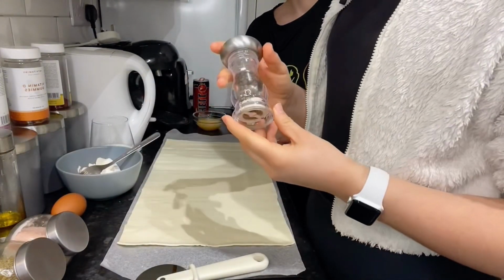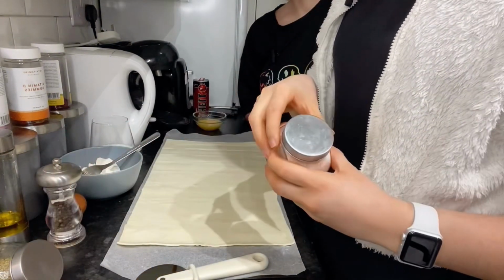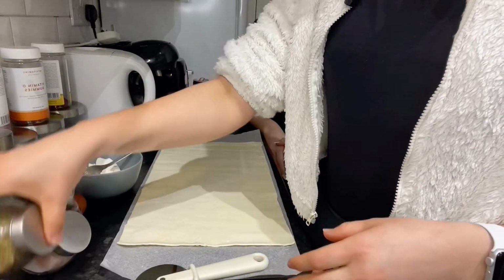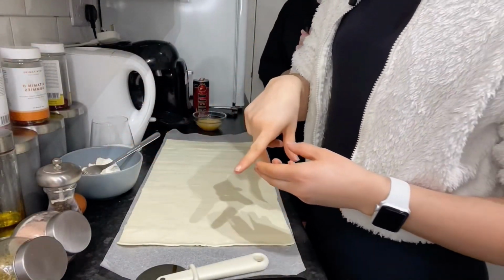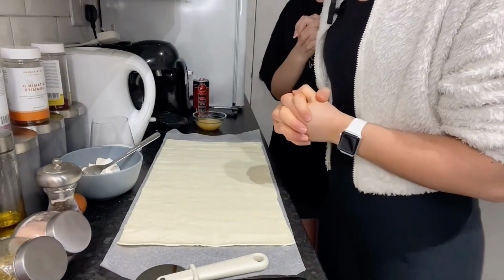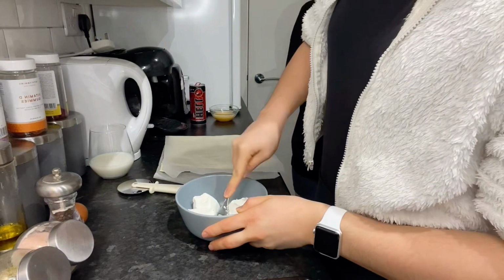I'm gonna use some pepper for the cheese, a bit extra salt, and some oregano, and a bit of olive oil. Yeah, that's really Greek, no? Let's get started. I'm gonna start with the cheese.